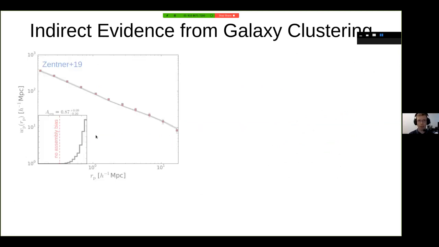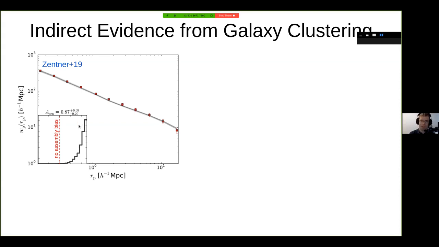So one such study was performed by Andrew Zentner and collaborators, where we looked at the clustering properties of galaxies in SDSS. And so we fitted this with this Decorated HOD model that Sian mentioned. And this has this parameter A_cen, which controls the amount of galaxy assembly bias. And if that A_cen parameter is zero, you have no galaxy assembly bias, and any other value between minus one and one would correspond to assembly bias. And so sure enough, when we do this exercise, we do find certain samples of SDSS galaxies where the data seems to tell us that this A_cen parameter is very different from zero. That's what you can see here.